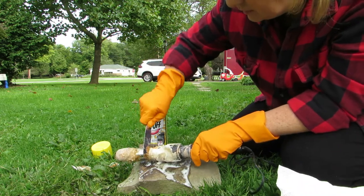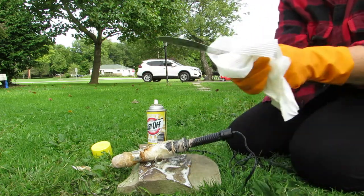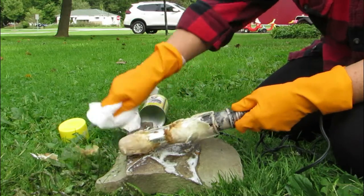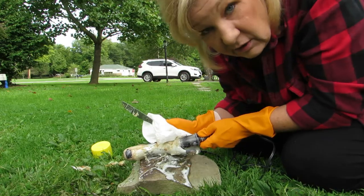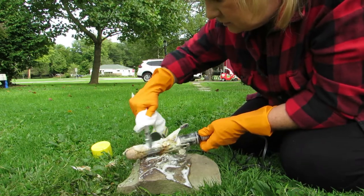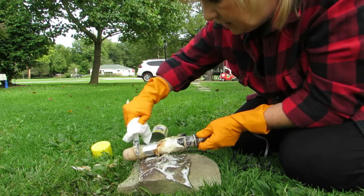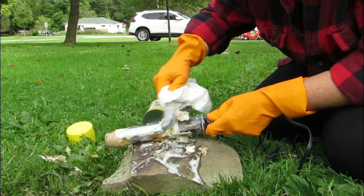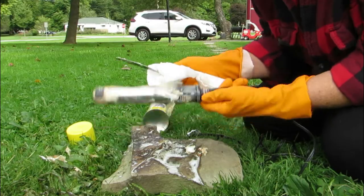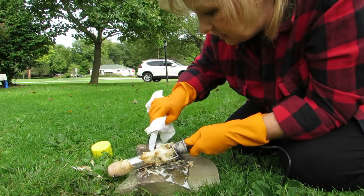The knife is real slippery, I'm gonna drop it. Look at that — all that junk comes off of there. I imagine if you had a curling iron that wasn't so bad it would be a lot easier, but it's working on mine. I'm happy about this because it was only curling like this much of my hair. Looks like I'm not gonna have to buy a new one. Look at that — it's coming off, it really is. My neighbors probably think I'm nuts out here.